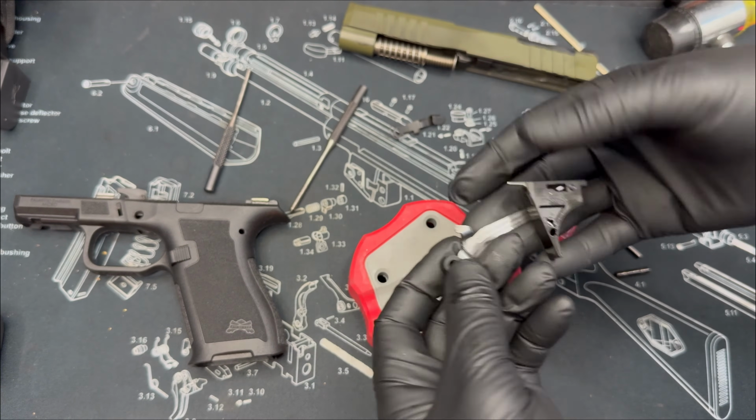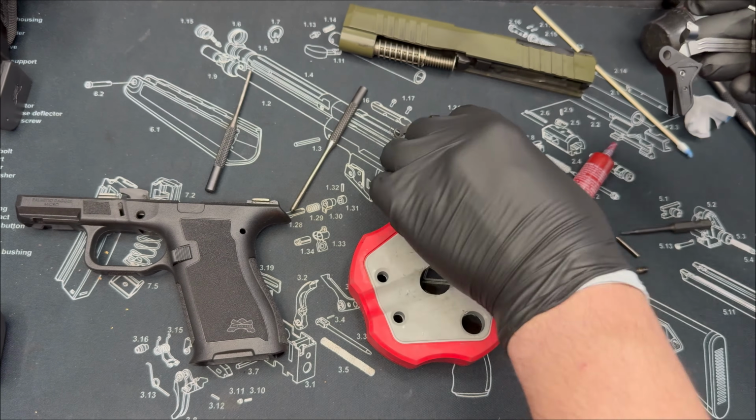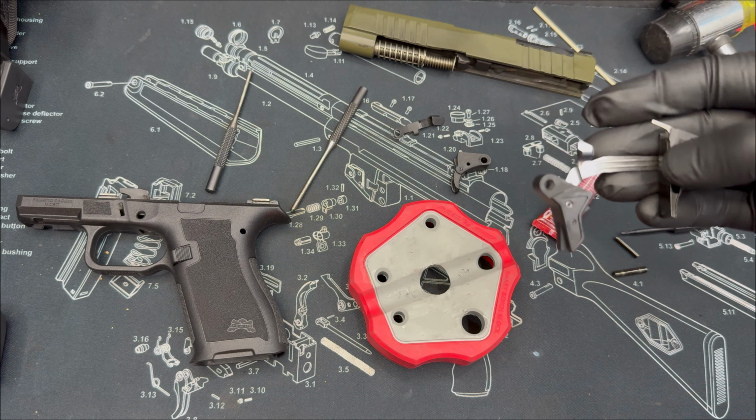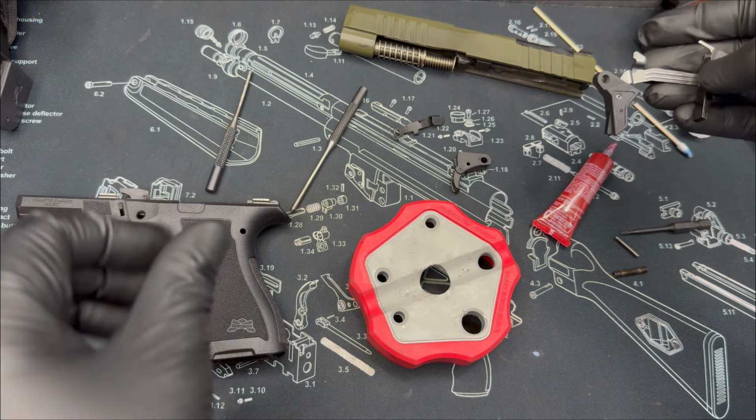And that's it. We've just upgraded that split hinged shoe trigger to a one-piece, excuse me, flat trigger, which honestly I personally prefer. To each their own.